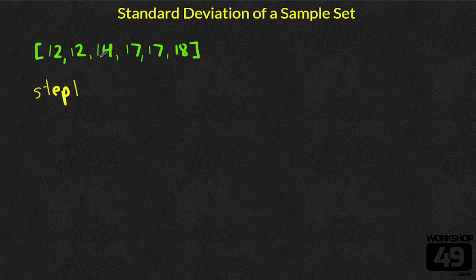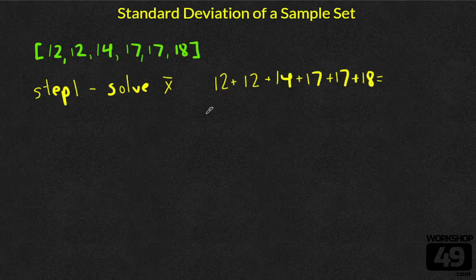We are going to solve the mean. Solve x bar. This is the mean of our sample, and if you're up to standard deviation, you should have some practice solving means by now, which means we just add them all together, 12 plus 12 plus 14, and you can see that although we can do this by hand, it will be quite a bit of work if you had to do this for a really large set of numbers. So that equals 15.